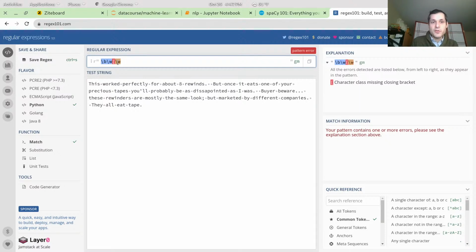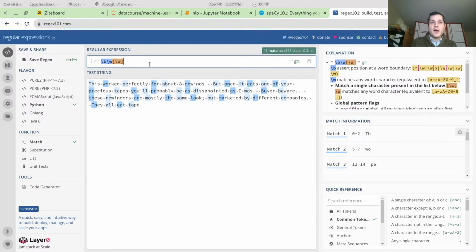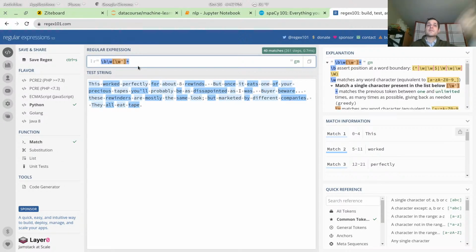Then what I want to find next is any word character and any apostrophe, and that will occur one or more times. So what I'm essentially looking for is a word character. What will follow next is either a word character or an apostrophe that will occur one or more times, and then I have a word boundary.